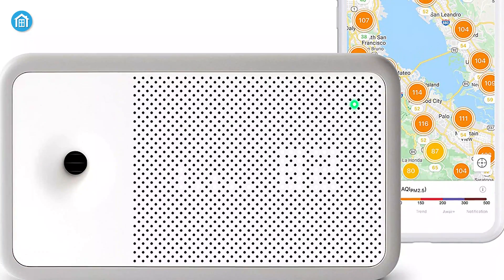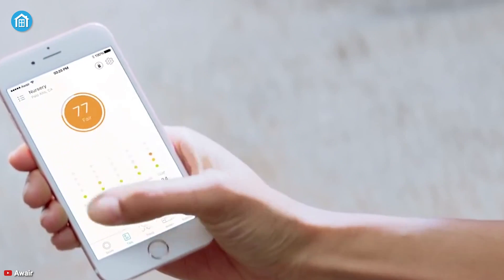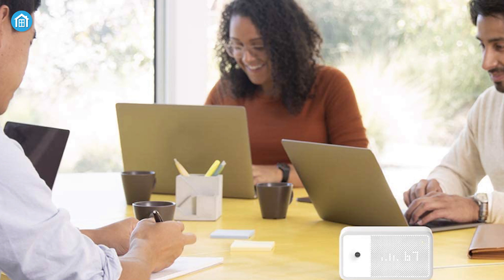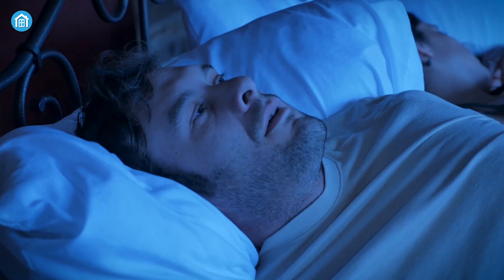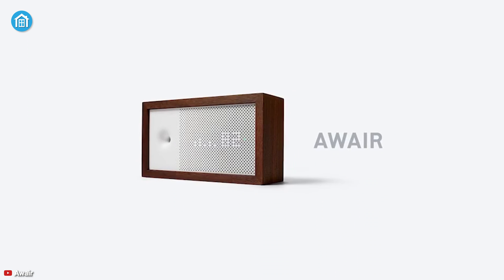Through the AWARE Home app, you will receive real-time insights into the air quality and the track record that changes over time. By following the provided feedback and tips, you can significantly improve the health of your space. You can use the app via both Bluetooth and Wi-Fi, so if you are having trouble sleeping due to the surrounding air, then this device can be a must-pick.